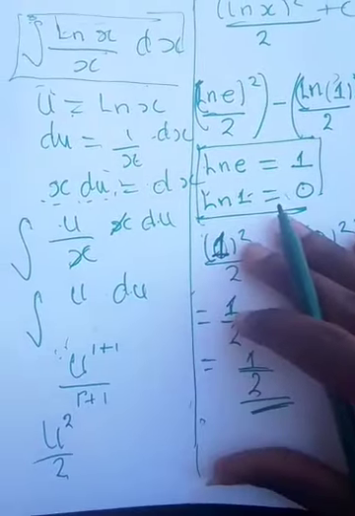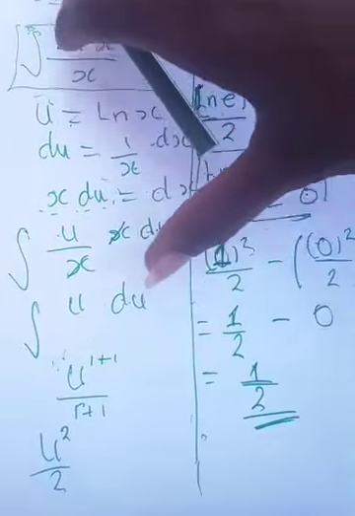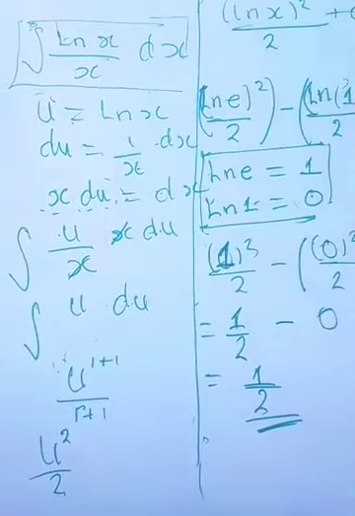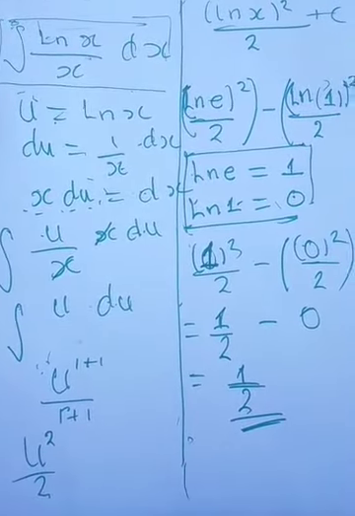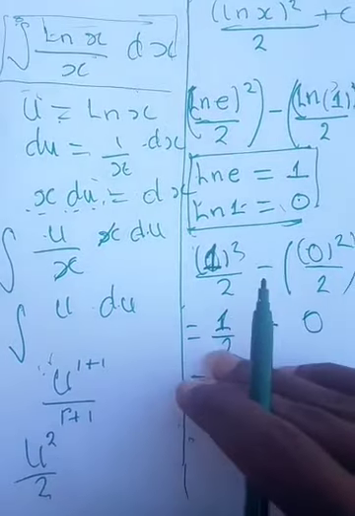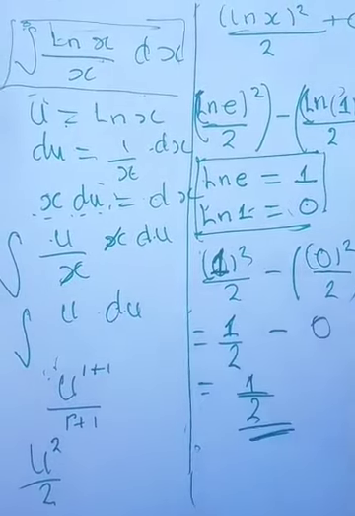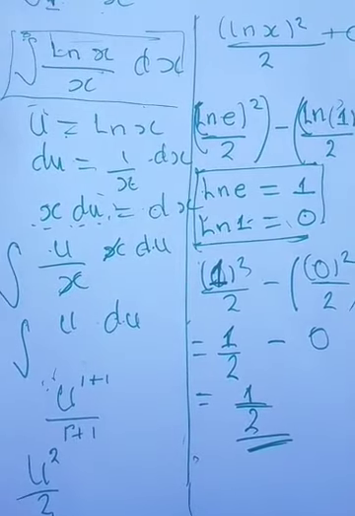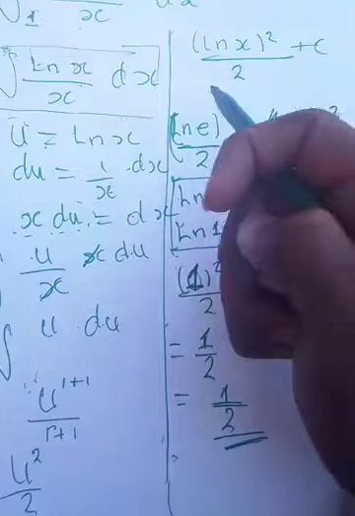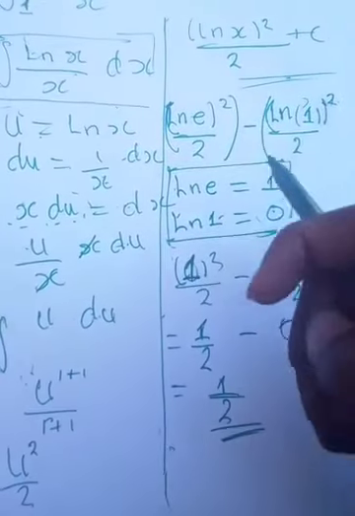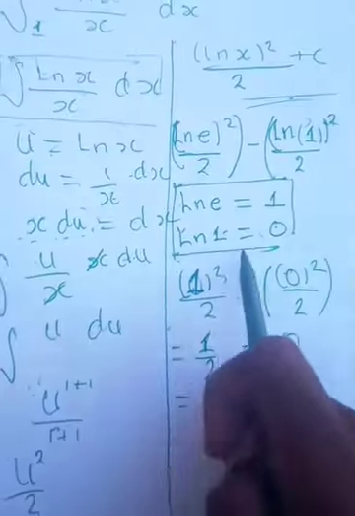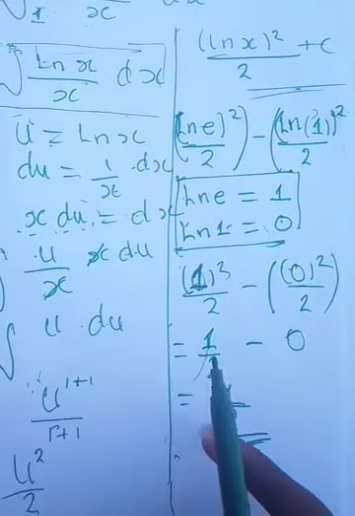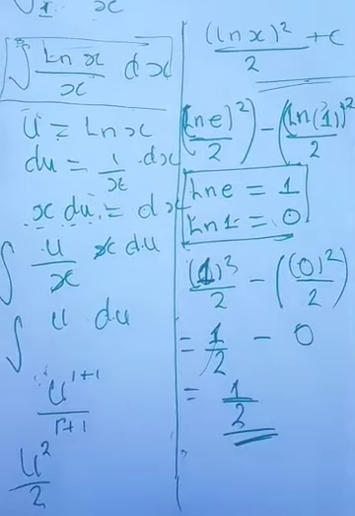Okay, so this is how you handle the definite integral. Unlike the indefinite, for the definite integral, the final answer is a constant, which is the number here. Now for the indefinite integral, that's why you just end here. You just say plus c, you end here. Now if they have given you these limits, you have to go a little bit further till you simplify. Yeah, so let's go to the next question.